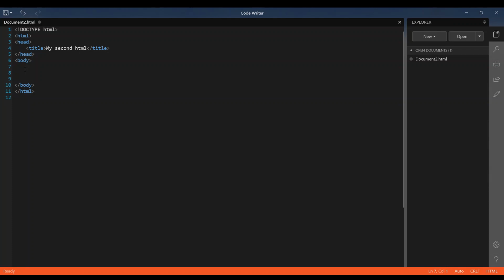Another great feature of CodeWriter: when you close a tag, so I just closed H1, and it already did the closing H1 automatically. You don't need to type H1 and the closing H1 again. So I would recommend this app for both HTML and Python. Alright, so for H1, let's just type some random text.